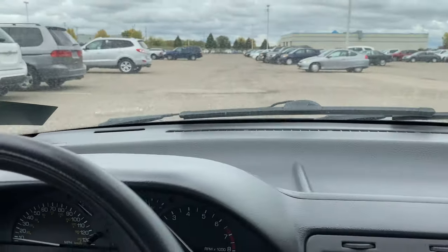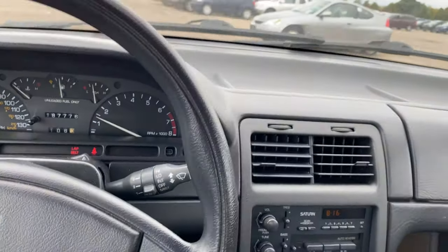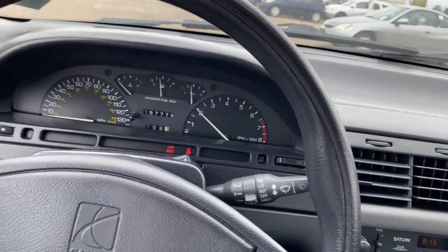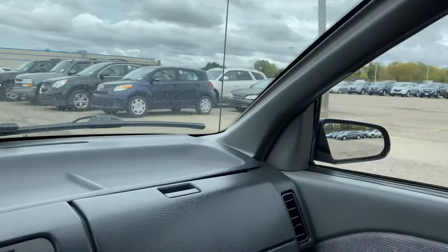All right, so it started up. I hear a little serpentine belt joint. Throw this up here. Oh man. Yeah, man. Got a little power steering wand. We'll actually just make sure it's a power steering wand before we even waste our time. Yeah, it's a power steering wand. All right. See if I missed anything.